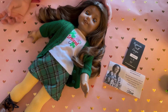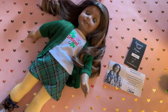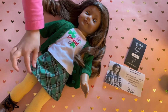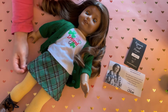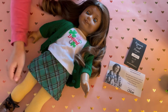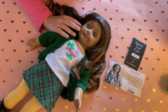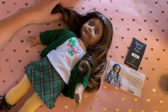Here is Jordan with Trisha's body, and since she has a wig from Chloe, she has some star earrings on, and a sweater, her Ireland shirt, and this skirt. I think that one's just a skirt, unless you put it on a guy, then it's a kilt, which we might have done. And some leggings and super cute boots. The boots have nice little treads on them. If I had this outfit, I would love it. And I think the wig looks so cute on her.